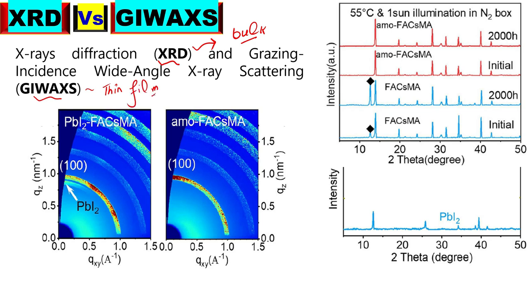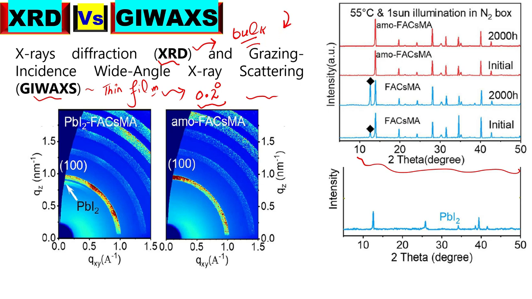So why do we use this for thin film? Because in this case, we use a very shallow incident X-ray angle, around 0.2 degree, which is very low. With this incident angle, the X-ray cannot penetrate into the bulk material. It will only study the surface. While in the case of conventional XRD, which is used for bulk material, we can change the incident angle, so the incident X-ray can go inside the material.